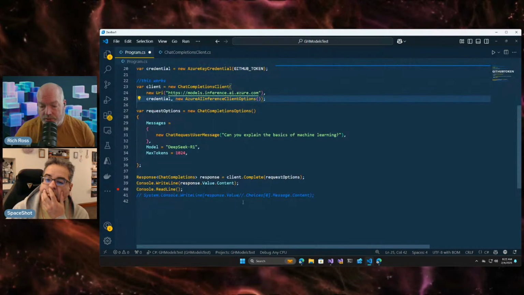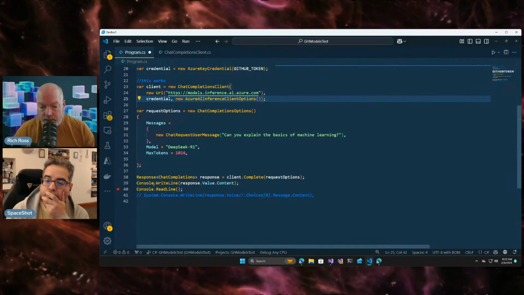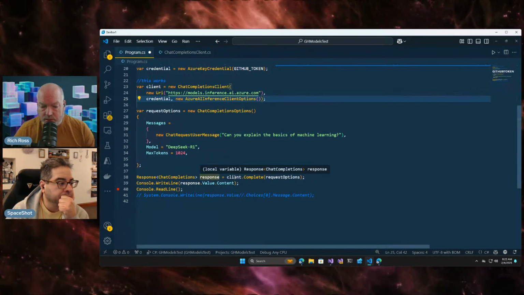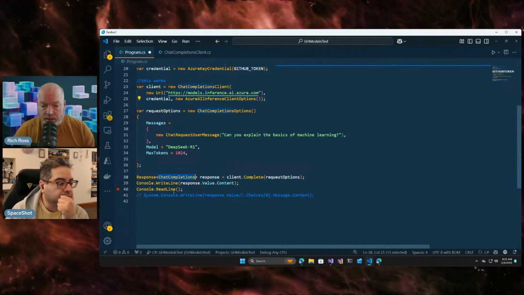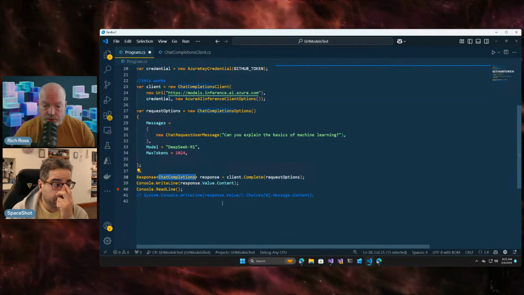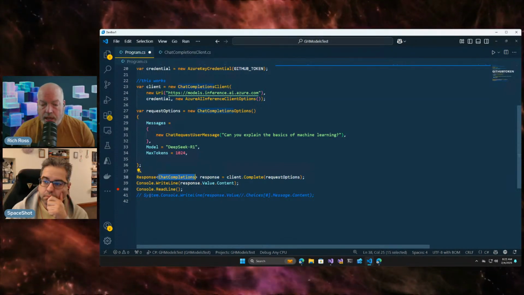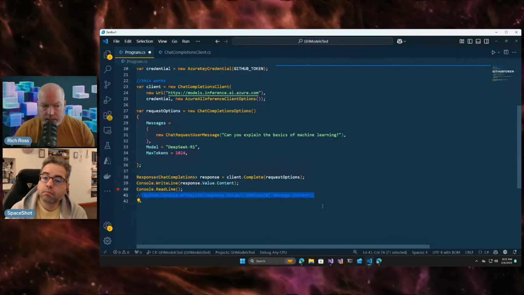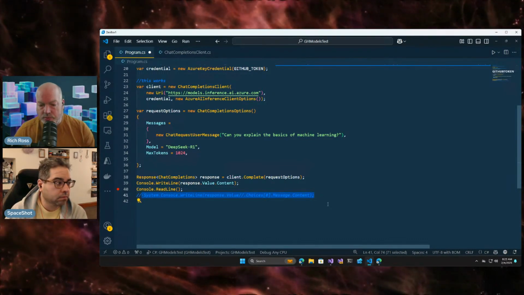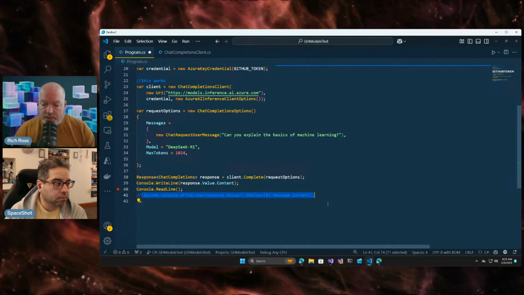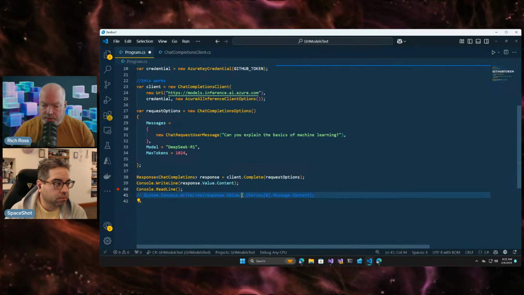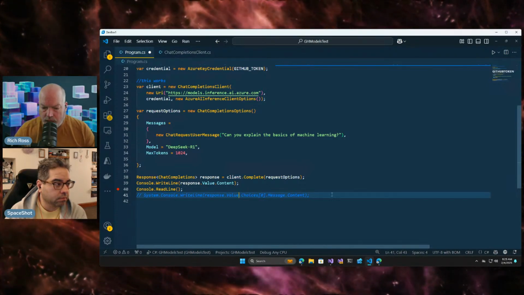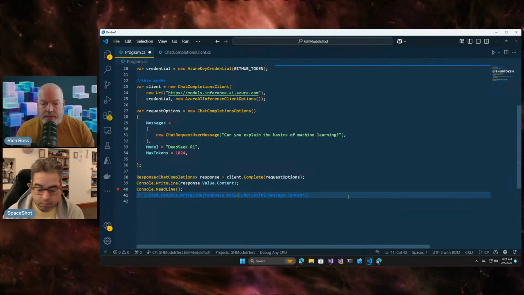The other thing we ran into was down here, in that we got a response with the object typed to something called ChatCompletions. If you look at the original, underneath that we have the Console.WriteLine, but it's looking at response.Value.Choices[0].Message.Content.